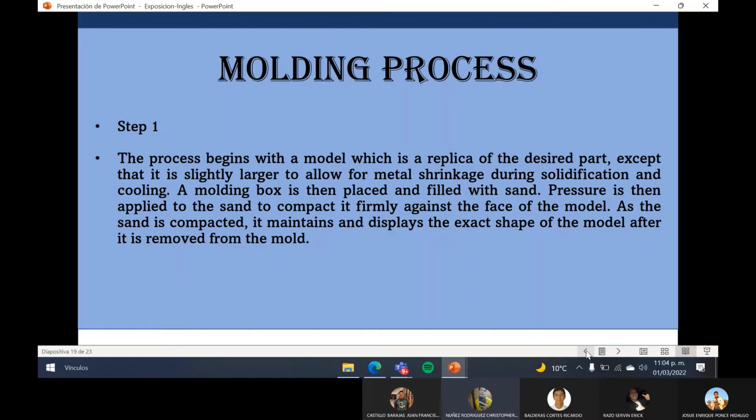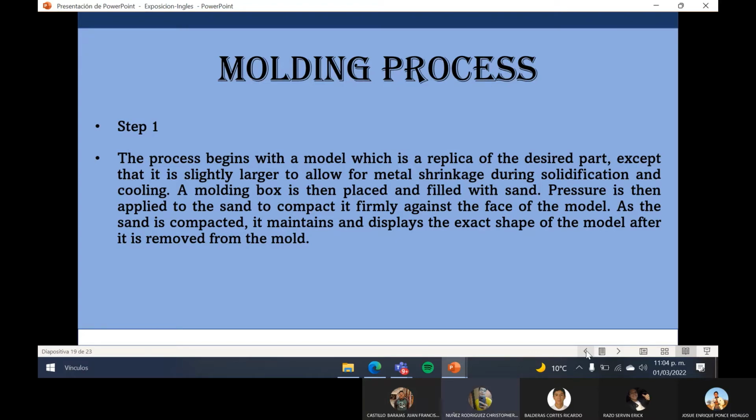Molding process. Step 1. The process begins with making a mold, which is a replica of the desired part, except that it is slightly larger to allow for the material shrinking during solidification and cooling. A molding box is set in place and filled with sand.